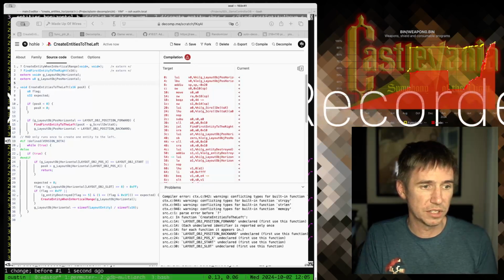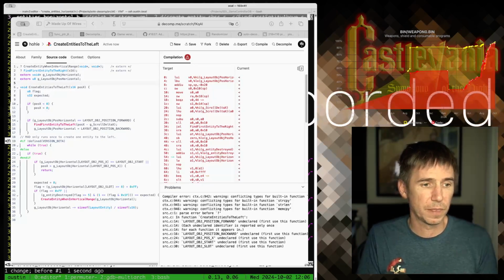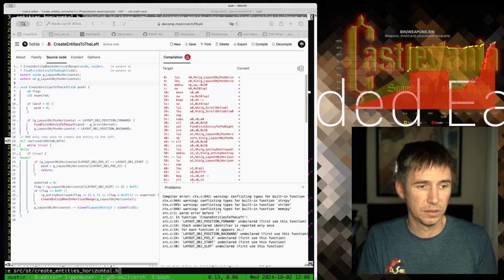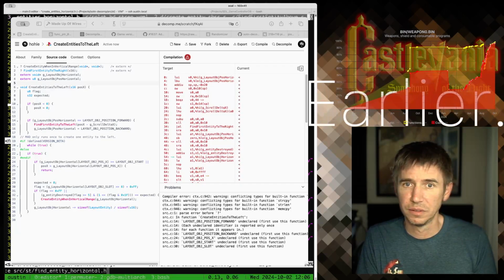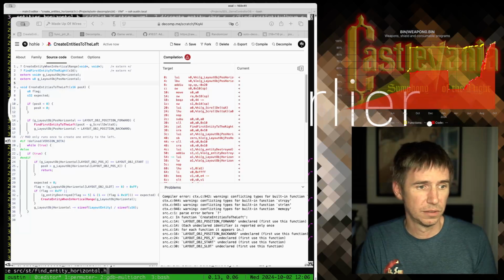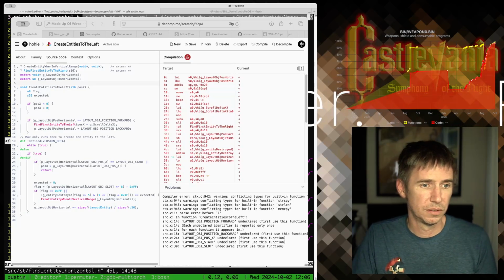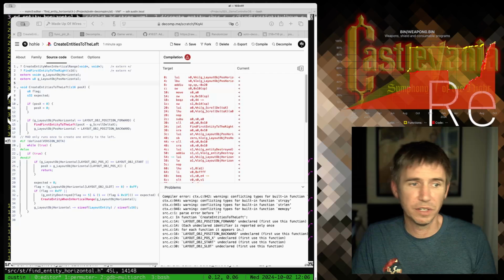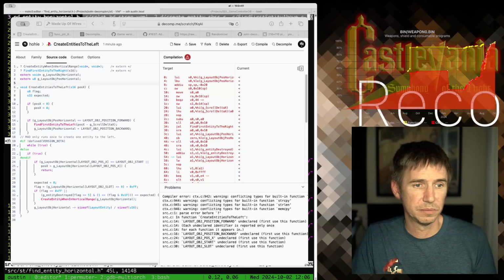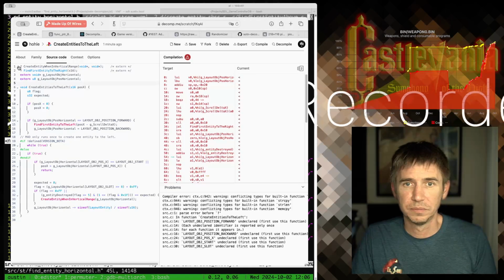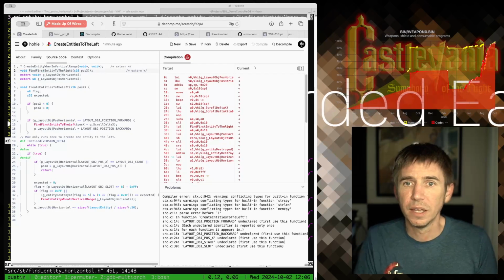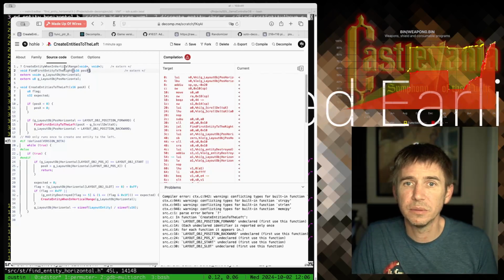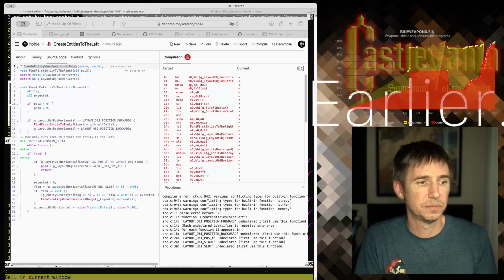I'm just going to get the signature from those header files. So we need to find first entity to the right, and then create entity when in vertical range.